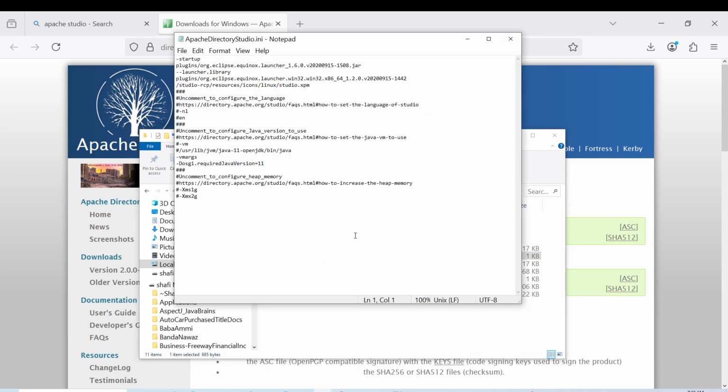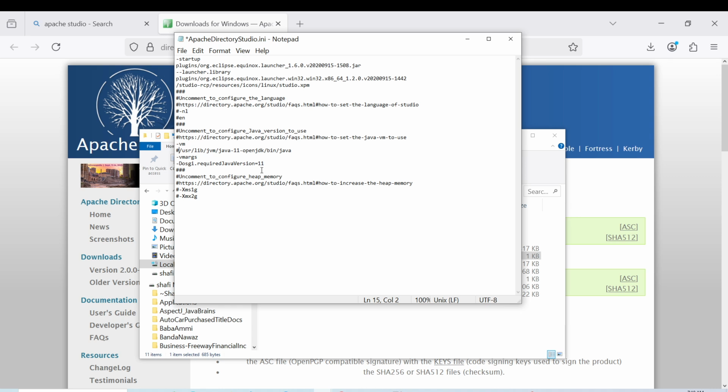So here, as you can see, it has a -vm, so uncomment this if you want to change the path. As you can see, this -vm is commented. You uncomment that, and here I need to have a Java 11 path.